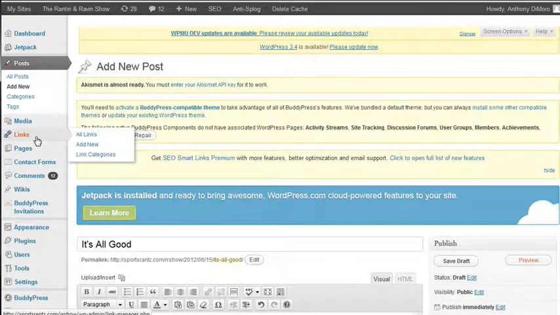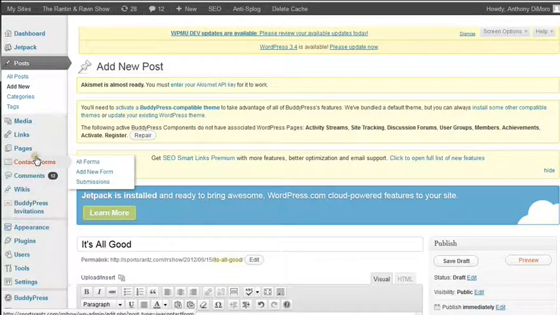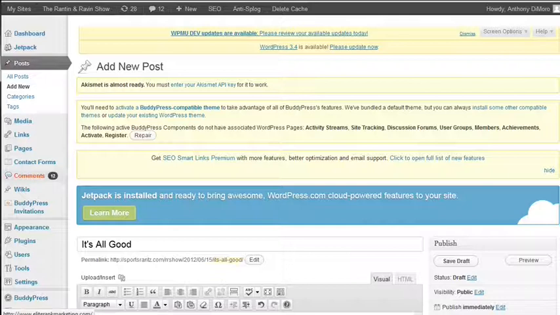Links is something you really don't have to worry about, but that is where you can list your favorite links to another site, your blog roll, and you can configure that here, and you can find it in your widgets. Comments is where you can monitor a lot of the comments that come into your blog. Now keep in mind there's a lot of spammers out in the world, so be very careful.